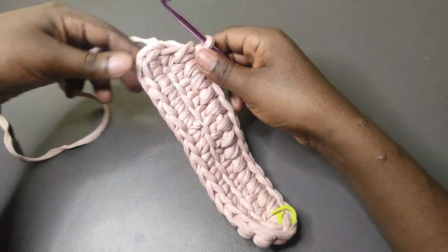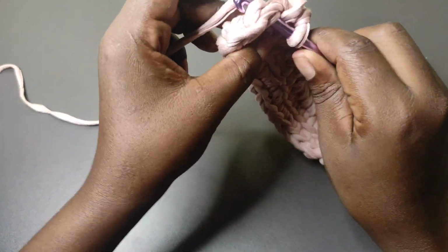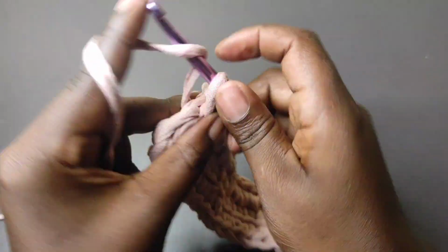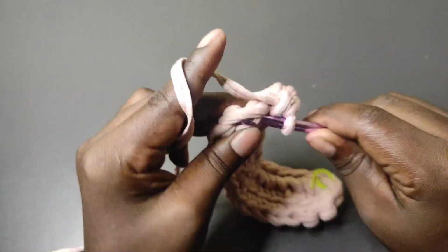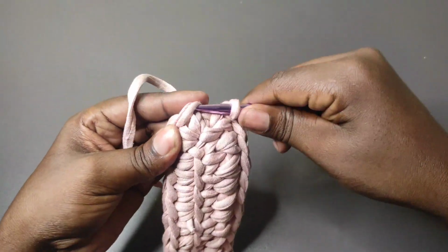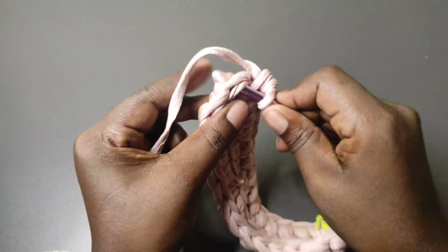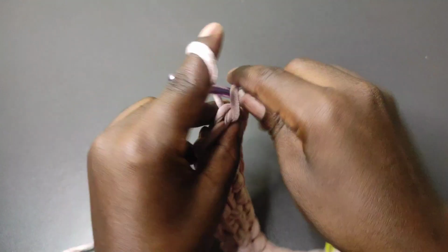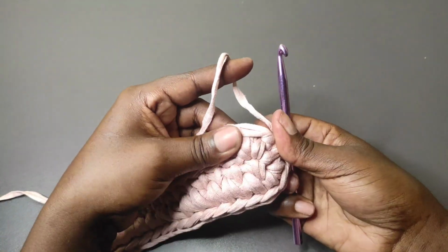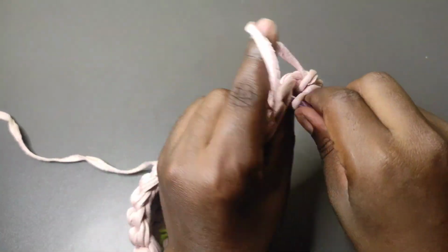Once you're done with the 12 stitches, the next stitch is going to get 2 single crochets into the same stitch. The next 3 stitches, place 2 single crochets into each of them. So we're going to have 1 and 2 into the same stitch. The next one we place again 2 of them. And then the third one also, they're supposed to be 3, so those are 2. And then where's the third one? Third one is right here.